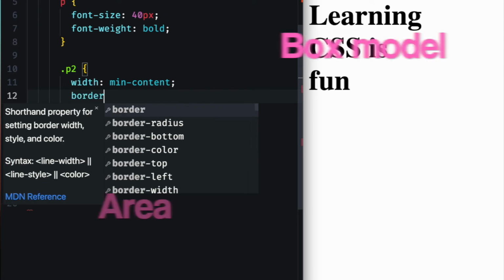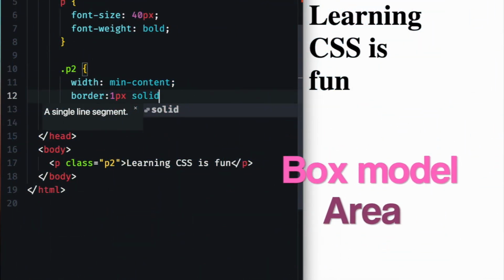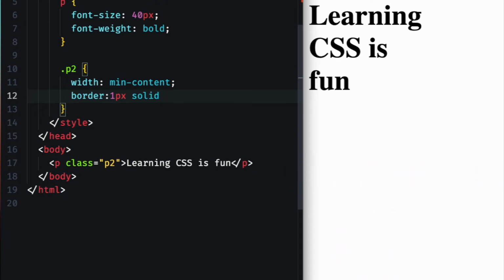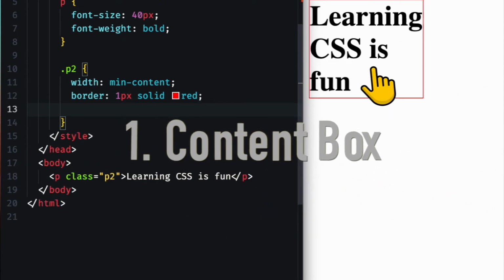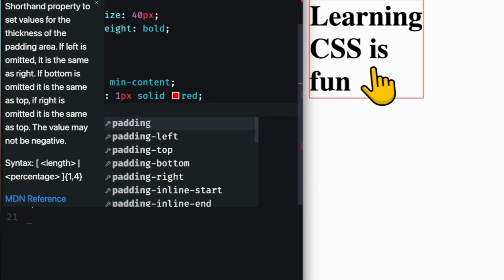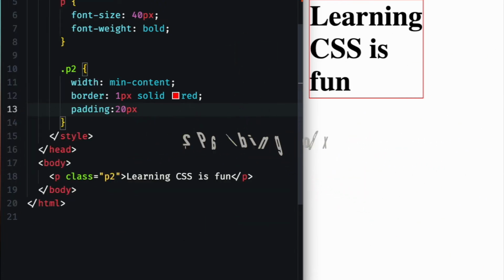The next concept is the areas of the box model. There are other boxes that are not visible to us, but we will try to visualize them with code. 1. Content box. This is the content of the box, in this case, the paragraph. 2. Padding box.